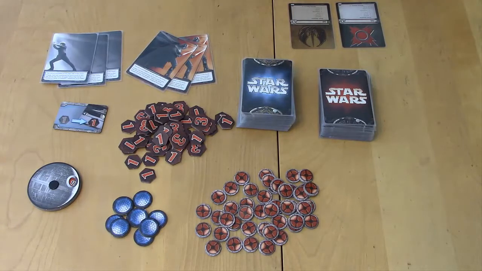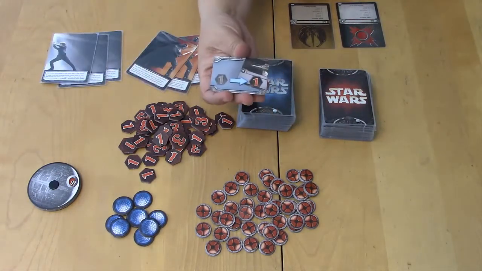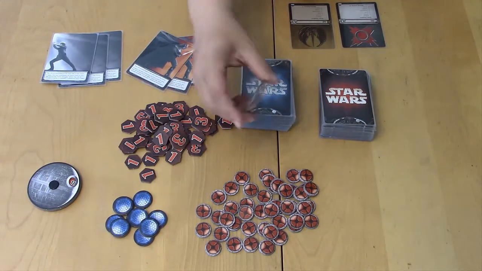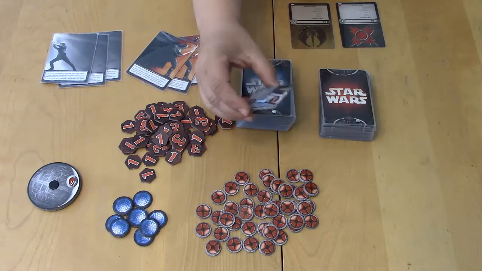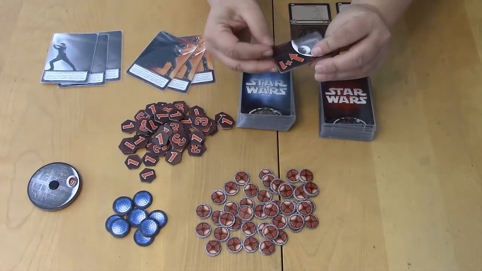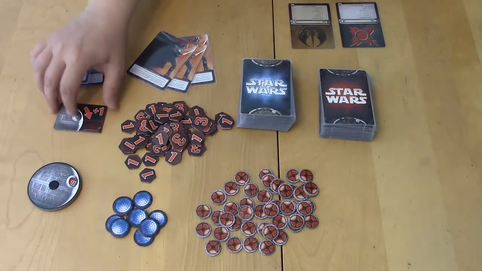Next up is the tokens that come with the game. The first thing is the Balance of the Force token. Real quick, this is the light side. We'll get into how this works when we go over how to play. This is the dark side. Picture of the Death Star on the dark side, and I'm not exactly sure what that is. That's actually a picture of one of the cards in the game on the light side. So, a little more about that later.